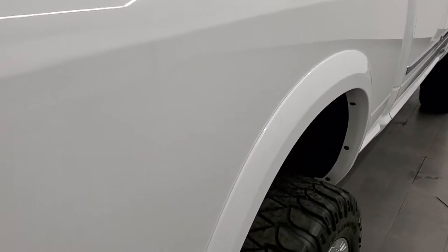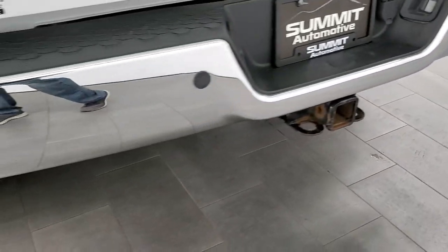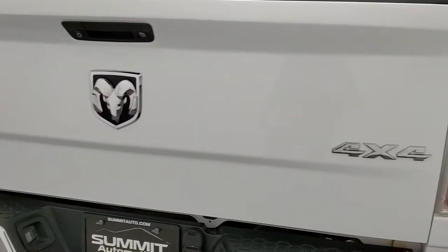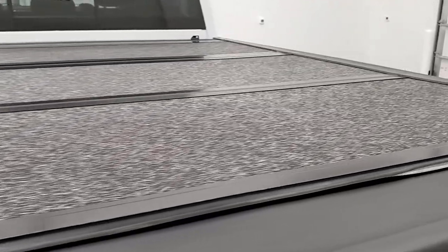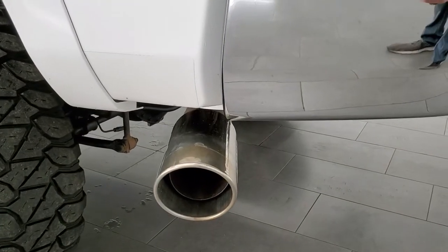Coming around to the back, the passenger side box looks really good. It does have MBRP exhaust. The rear bumper is in really nice shape with no dents or dings. It does have backup parking sensors and a full towing package which includes a receiver hitch and 4-pin and 7-pin wiring. Locking tailgate, backup camera. It has a hard fold-up UnderCover Flex tonneau cover in pretty nice shape. This one comes with a Line-X spray-in bed liner that was done in Gillette, Wyoming — a pretty good indicator this truck came out of Wyoming. The bed is in really nice shape with no major dents or dings, and that spray-in bed liner looks great. It also has the dual-tipped MBRP exhaust.